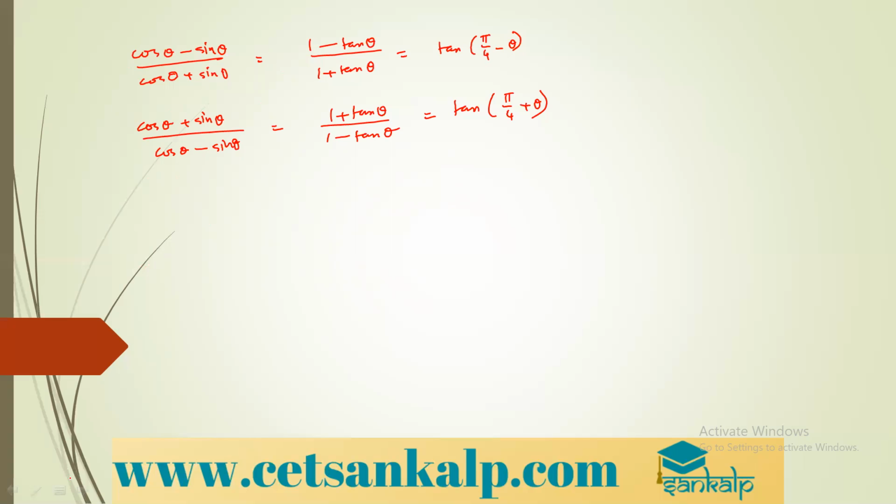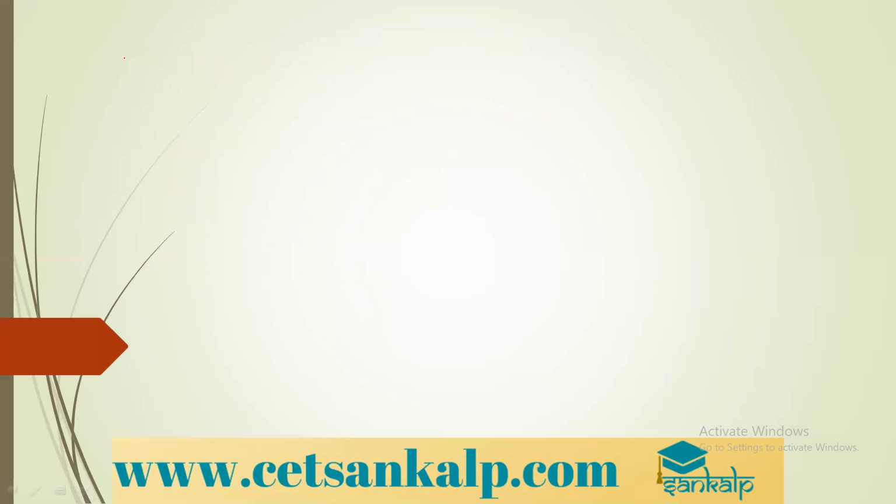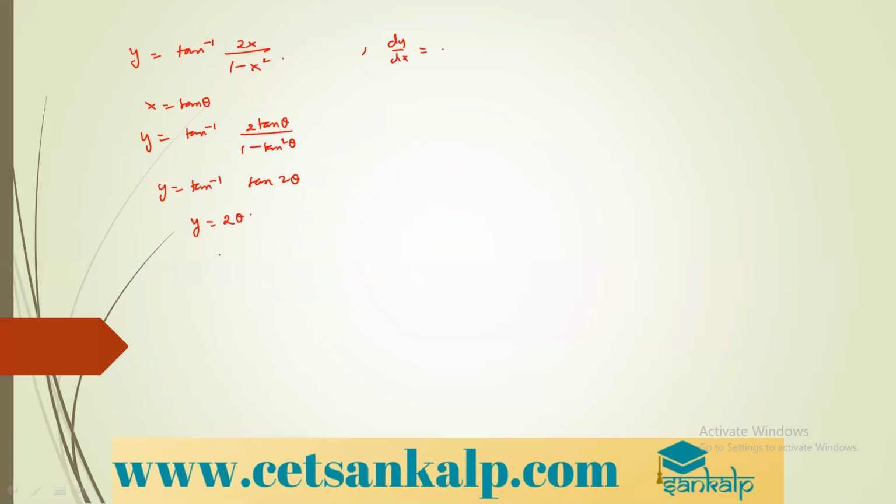Now, these formulas can be used to find the derivatives of some functions. Sometimes you will be given y equal to tan inverse 2x by 1 minus x square, and you will be asked to find the derivative. So you can put x as tan theta. So you have y equal to tan inverse 2 tan theta by 1 minus tan square theta. So this you can write as tan inverse tan 2 theta. So y will be equal to 2 theta.